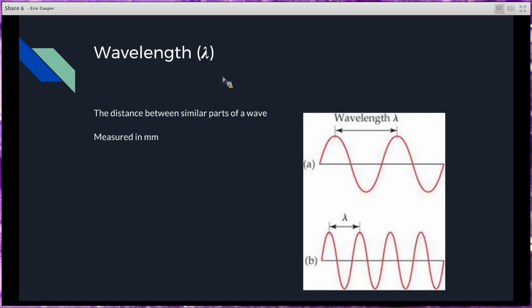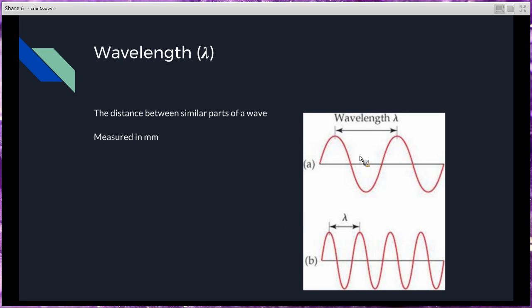And for our purposes, we usually measure it in millimeters, or we'll have to convert it into millimeters usually if we're doing an equation. So if we can see here, I have two different waves with two very different wavelengths. So you can think of wavelength, the length of a wave, just like if you're measuring the square footage in your house and you want to know how long one wall is. It's the same kind of idea, only this time we're measuring the wavelength.